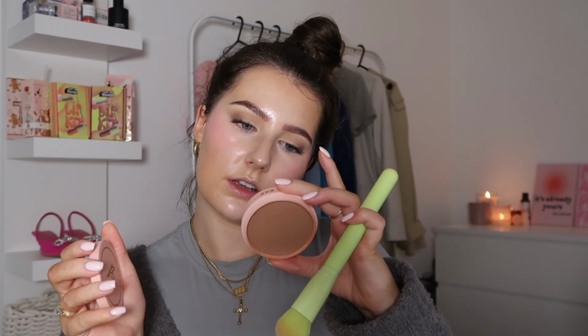That is one of my favourite tips. But next we are going to go on to bronzer. For bronzer, I'm actually using a fairly new one to me. This is the Be Bare bronzer and I think it's called Bronzed Bliss is the shade. I used this the other day when I had a more heavy makeup look on and I wanted to try it with a more natural look. So I've tried it once since then and I really liked it, so I'm going to try it again. I think this is my third time using it.